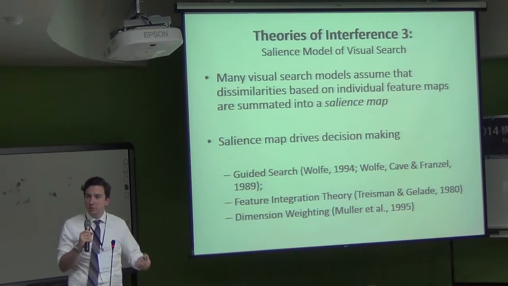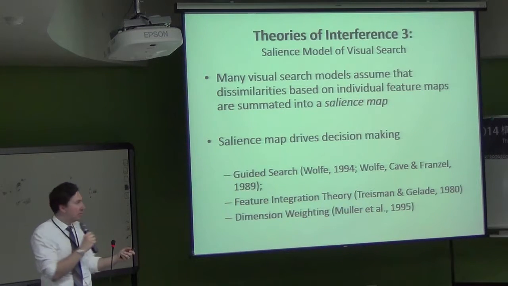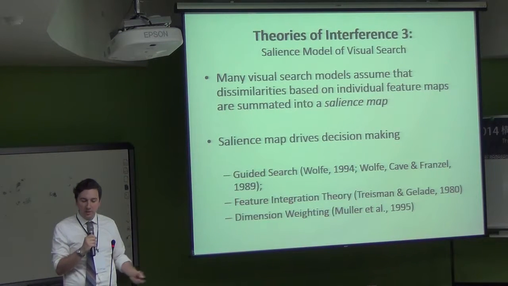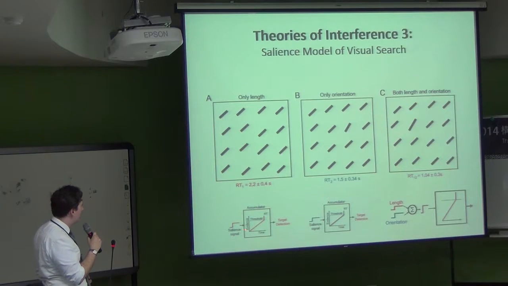And there are a lot of theories of visual search which assume that you have some underlying initial salience map which is developed based on the local salience of those features, and this salience is then pooled into some sort of decision-making channel which drives your decision-making. Here's one example of that model where you've got an accumulator which accumulates the salience based on the length. Here's another accumulator based on the salience of the orientation. These provide you evidence which drives you to a threshold for detecting that target, and whenever you reach that threshold, you emit the target, and the time it takes you to get there determines your response time.